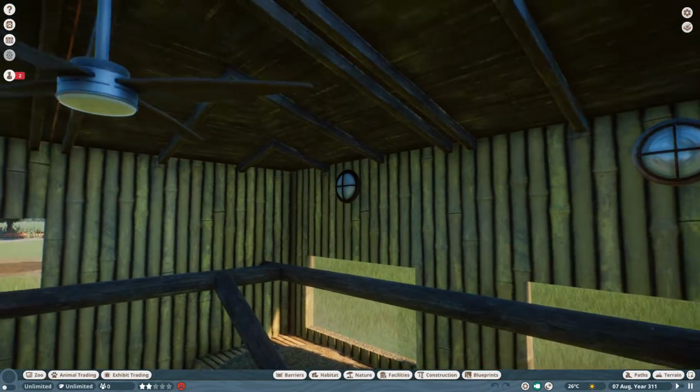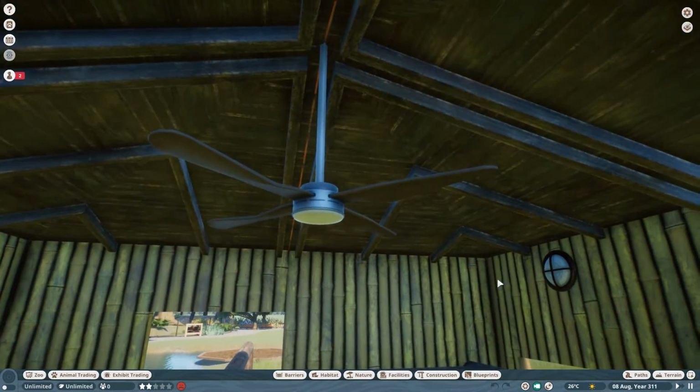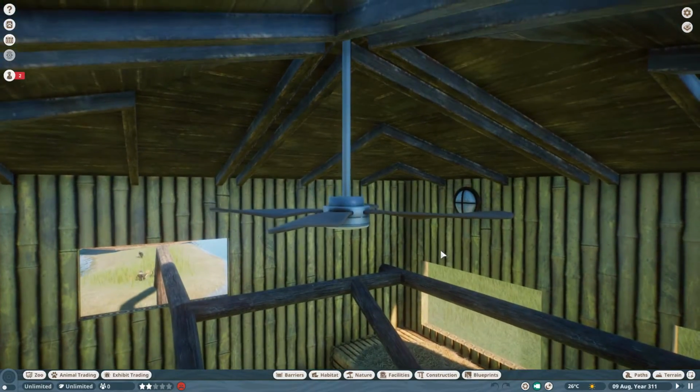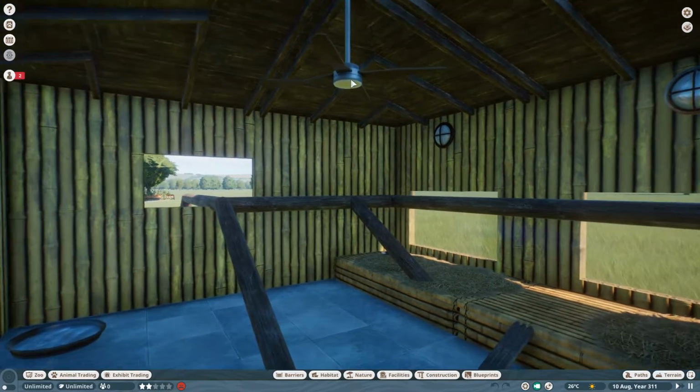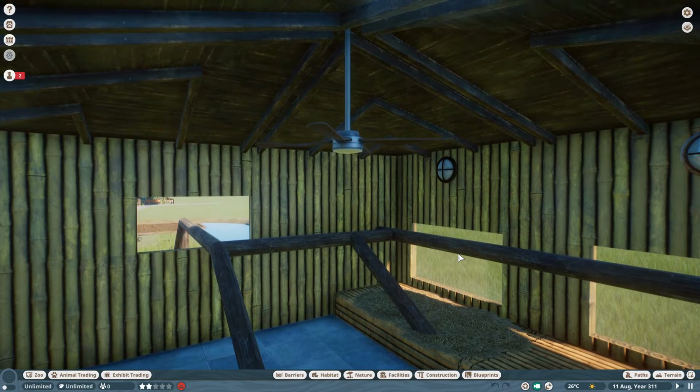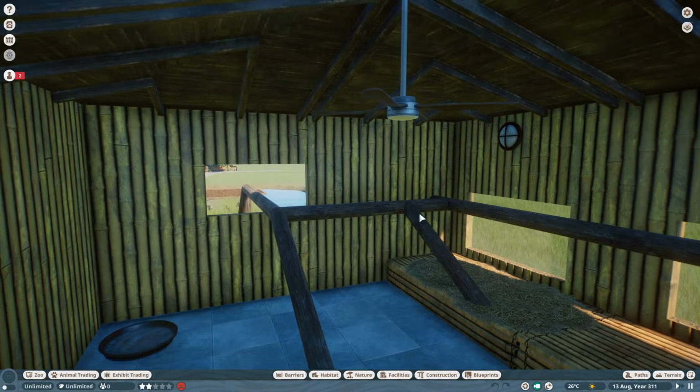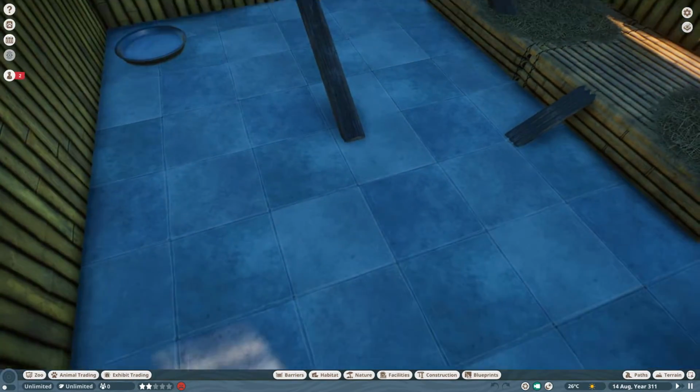There's a couple of lights in here as well. Oh yes, and for some reason I added a fan in here. I don't know why. I just thought the fan looked good with the bamboo effect. So I put the ceiling fan in. Maybe it gets really hot in here, and they just want to cool the monkeys down a bit. Although, to be honest, in real life, you'd probably get the monkeys climbing on the fan, which wouldn't be a good idea, especially if it got turned on.